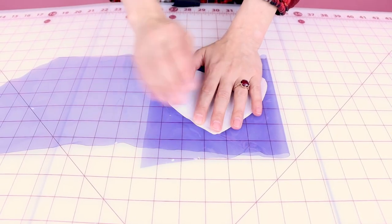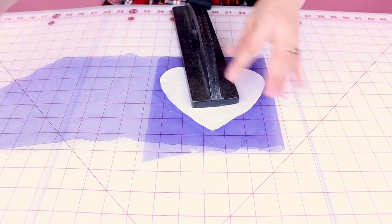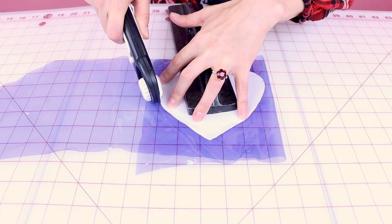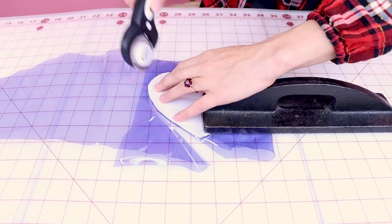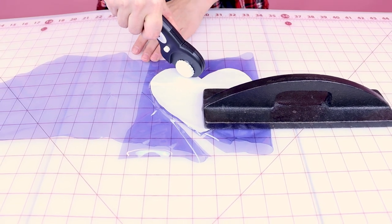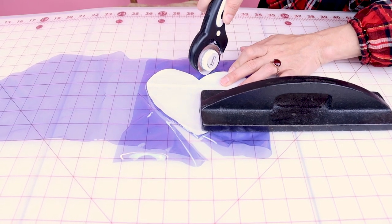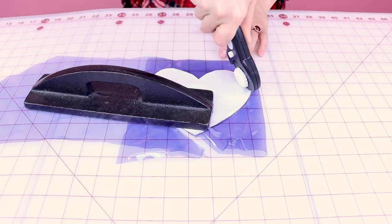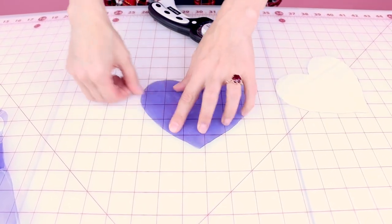The first thing we're going to do is cut the heart out. I'm going to take a piece of vinyl and put two layers together so I can cut them out perfectly at the same time. I have two layers of vinyl laid out with my pattern on top. I'm going to weight it and then use my rotary cutter to carefully cut around the outside. Be careful when you get to the tip of the heart that you don't go too far into the vinyl from the other way. Now we have two perfect hearts on top of each other.